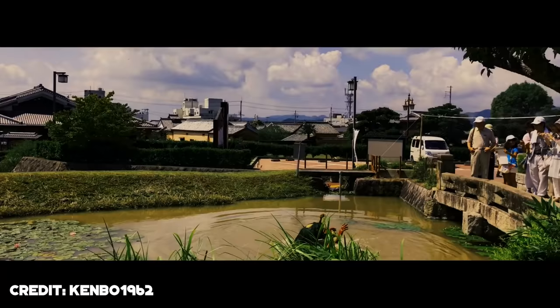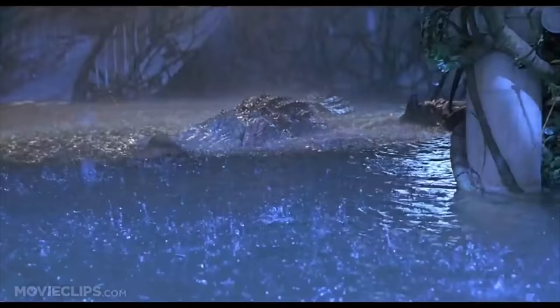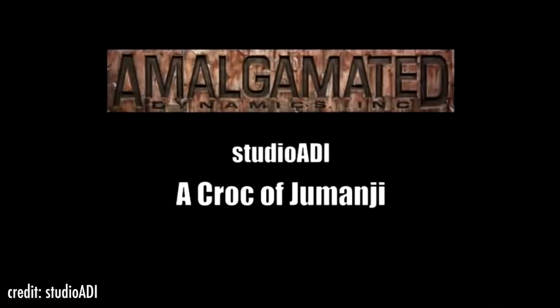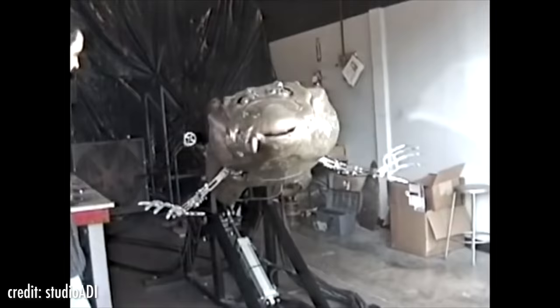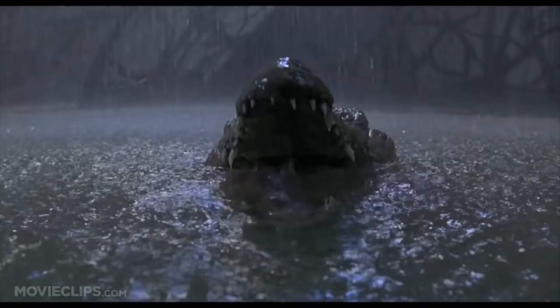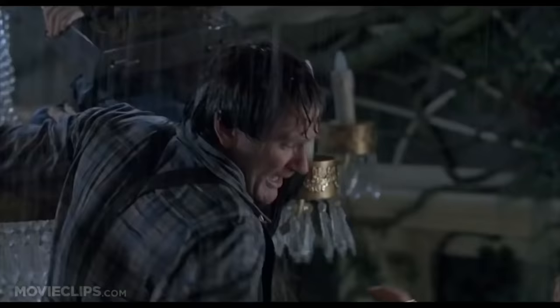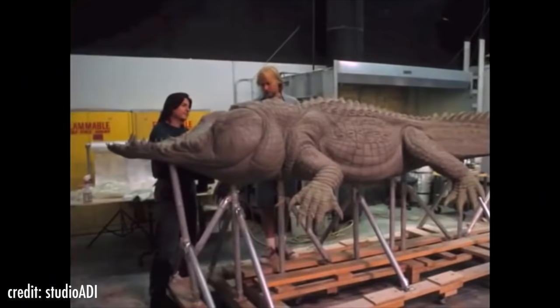This town is definitely worth a visit. Jumanji Crocodile. If you have watched the original 1995 Jumanji film, you already know that crocodiles are one of the biggest dangers in that movie. This animatronic crocodile was created by Amalgamated Dynamics Inc., an American special effects company. One of their specialties is animatronics, and they have become one of Hollywood's go-to studios for bringing creatures to life. At 750 pounds and 15 feet long, this thing was a beast — and you will never believe it, but it can swim.